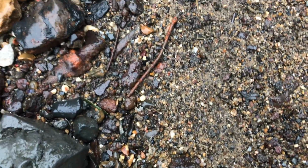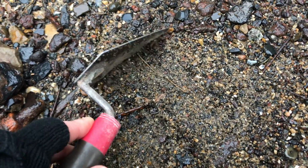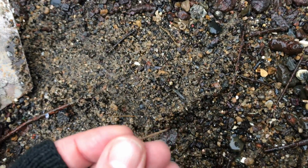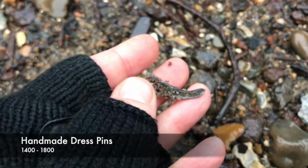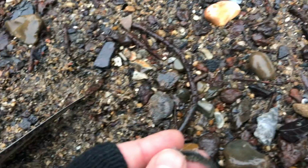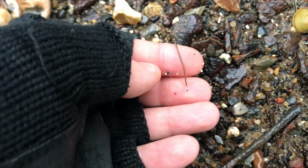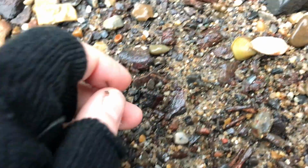I don't want to get caught up in this section for too long, but what I did want to show you was the abundance of pins. Look as I'm just lightly scraping. So many pins in this spot. I'm going to give it a few minutes here because, as I always say, where there's pins, there are coins. Now, whether that rings true or not is another thing entirely, but look, little bits of lead like this. See here? Once you get your eye onto the pins, you see them everywhere in great swathes. But they're very distracting.